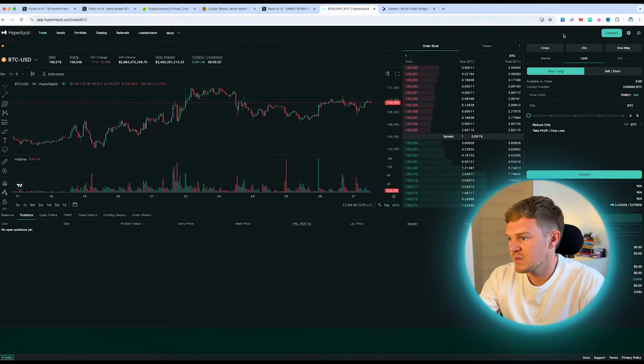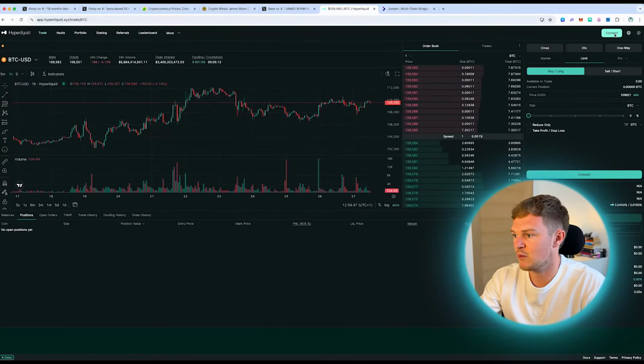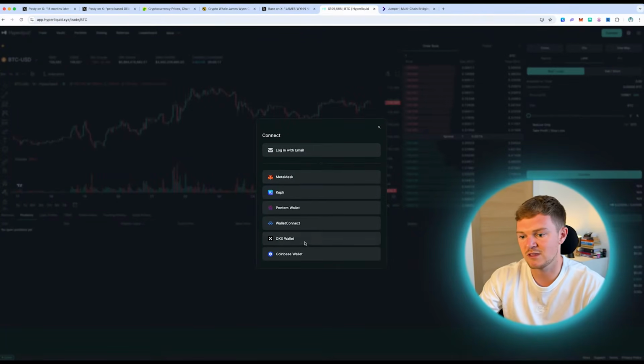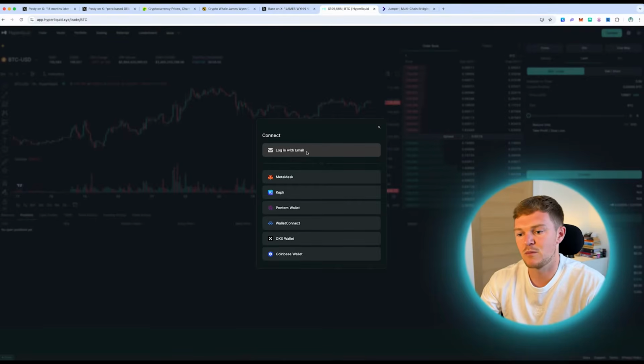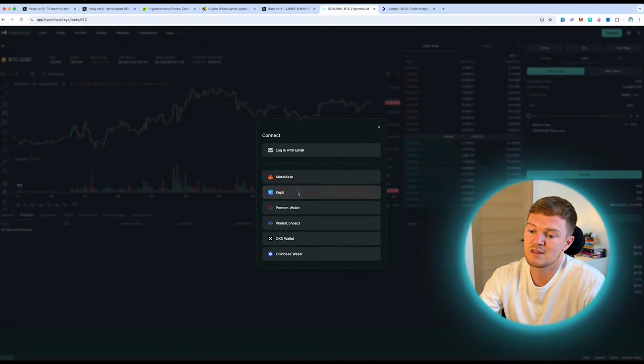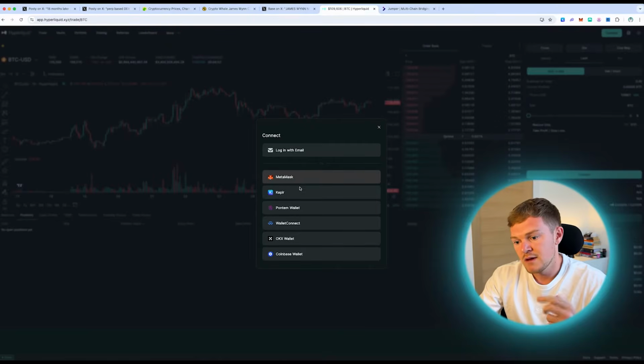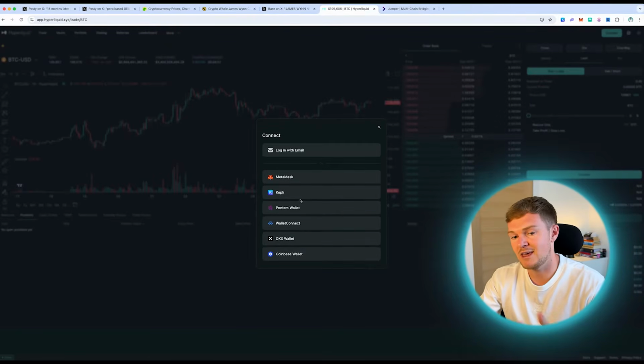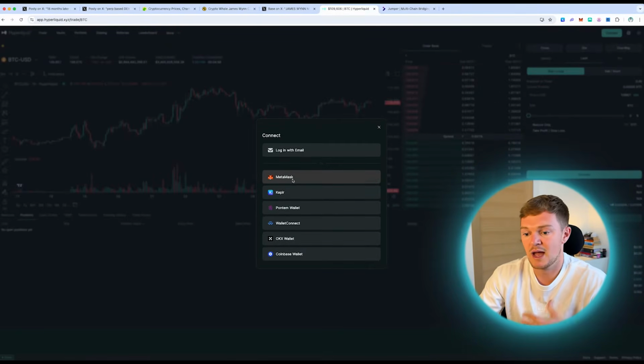So links down below. Connecting a wallet is very simple, as you would expect if you've used any kind of dApps or exchanges in the past. Top right hand corner, you click connect and you will see different options. Of course, you can log in with an email, but I think best practice, and for most people who are trading, who have been around in crypto for a minute, is to connect a wallet. The two that I look out for with any exchange immediately are MetaMask and Phantom. Phantom isn't available right now, not to say it won't be in the future, but I'm going to be using MetaMask for the purpose of this video.